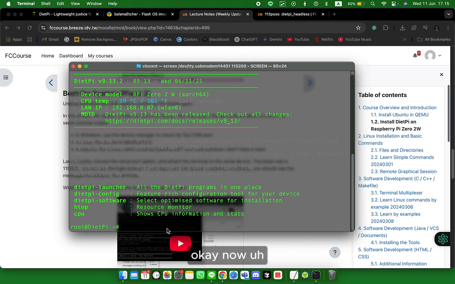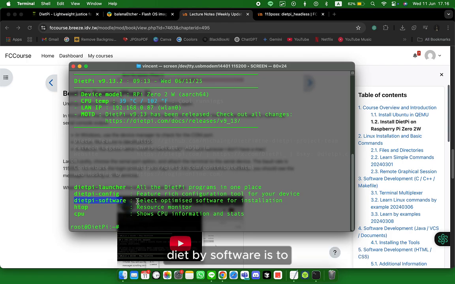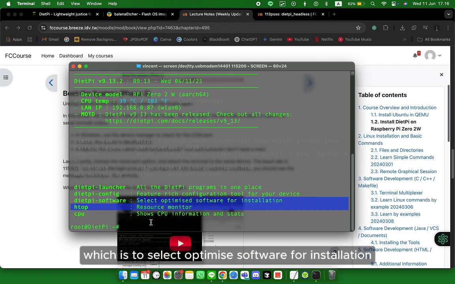Okay, now we're in section 6, which is to download some packages. The first thing we're going to select is DietPi-Software, which is to select optimized software for installation.